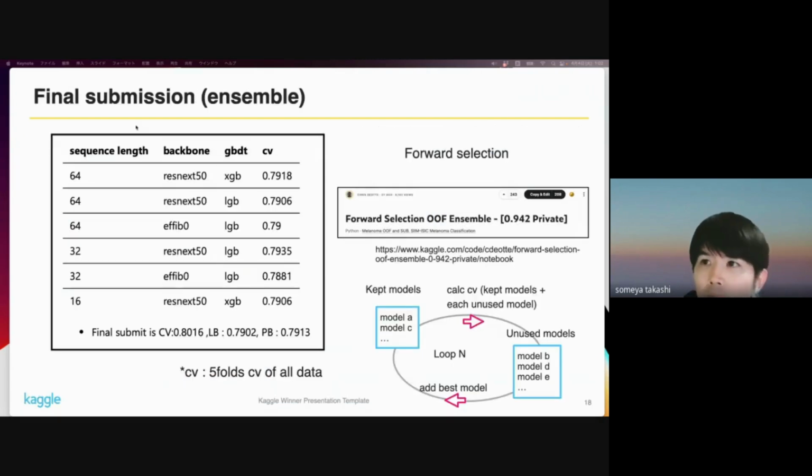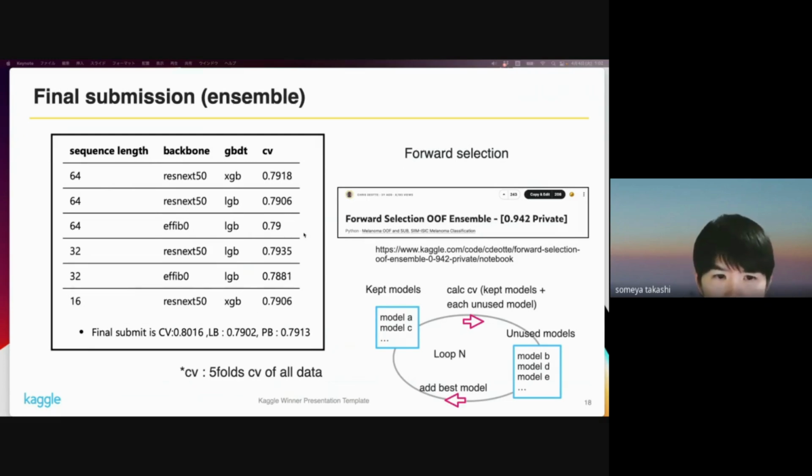Okay, so here I show you the final ensemble result. At last, we used these 6 combinations of sequence, backbone, and GBDT. Each line has 5 folds, so totally 30 models we use.